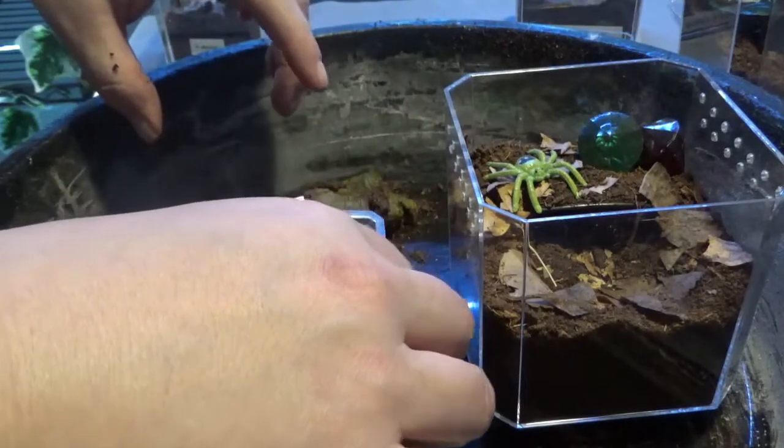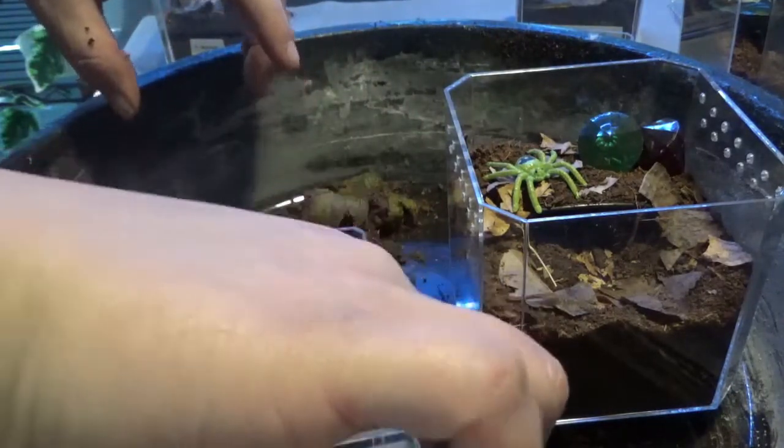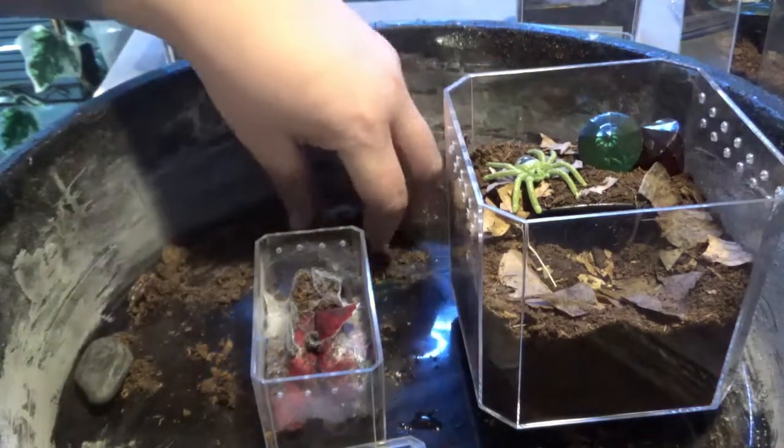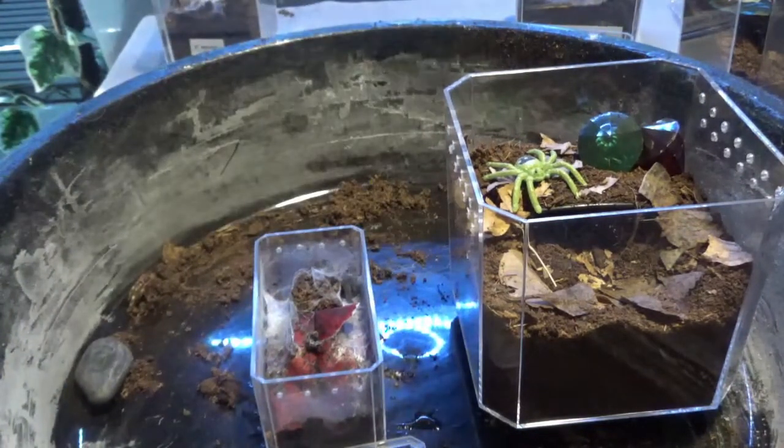Kind of curious what's going to happen when I take this off. Okay. Not too bad. I don't want him hiding in this. Let's get this out of the way.